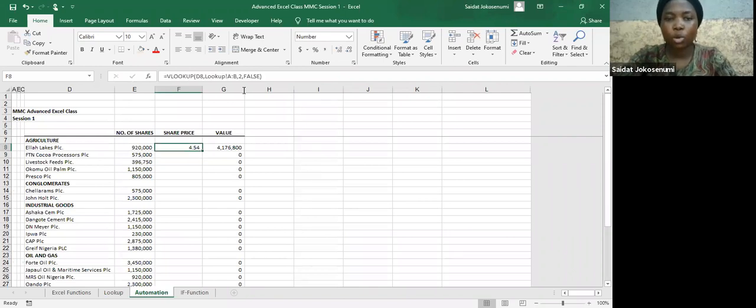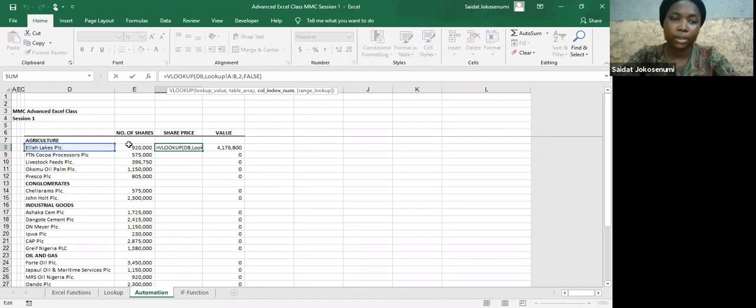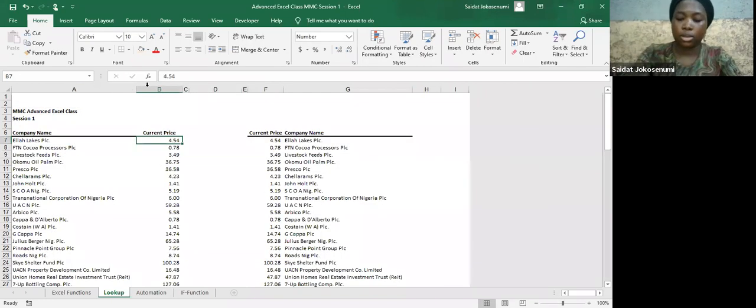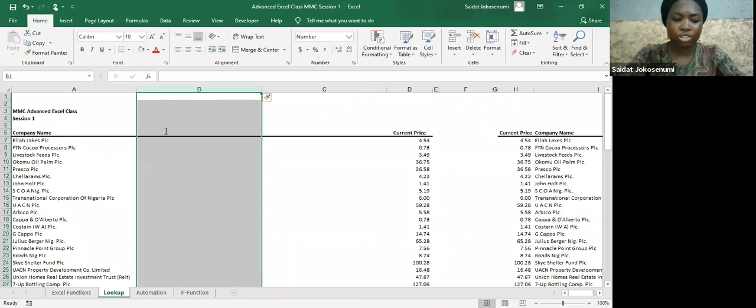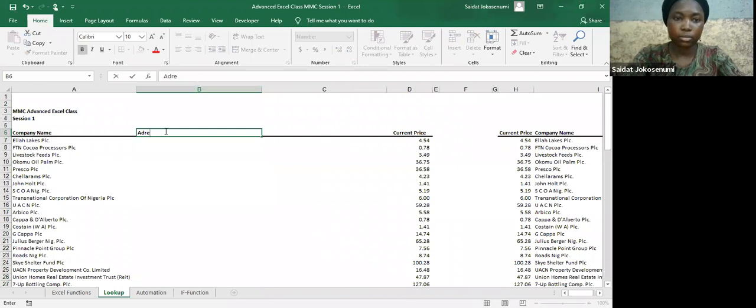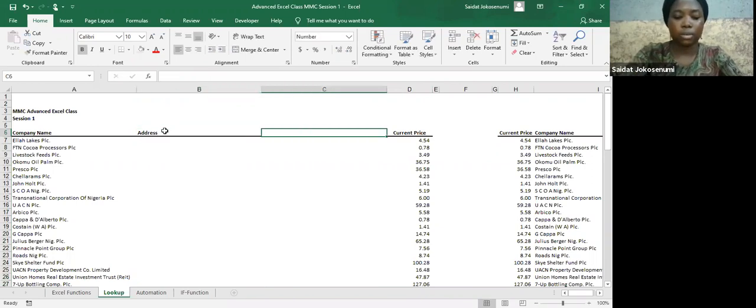But you have to be very mindful of this column index number. A lot of people have challenges with it. If in my array, for example, if I have something like this, maybe there is the address of the company, and then there's probably the market value.